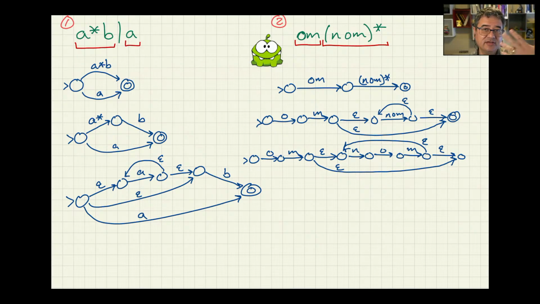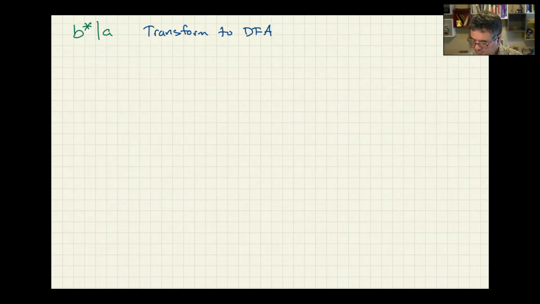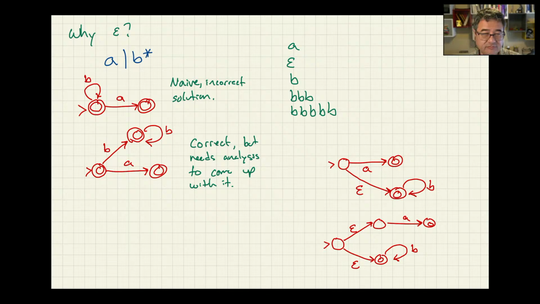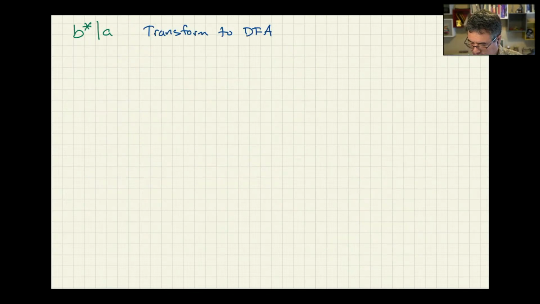So we're just successively and iteratively applying Thompson's constructions until we end up with an NFA that has only one symbol per transition. So let's try it with this one. Now, this is the same regular expression that I had over here. Right? I just flipped the A and the B around, but it's the same one. And let's try using Thompson's constructions to transform this into a DFA.